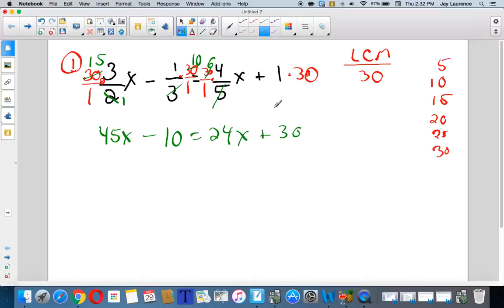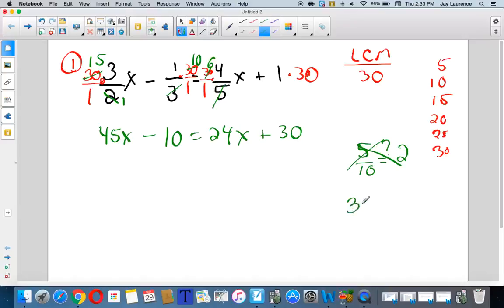You understand what I did? Some of you just aren't getting what I'm doing, and I'm not sure how else to explain it. You have to understand that in a fraction, the numerator and the denominator are being divided. So if I have 5 over 10, does that equal 2? No, of course not, because 5 divided by 10 does not equal 2. 10 divided by 5 is 2. It matters where the number is.